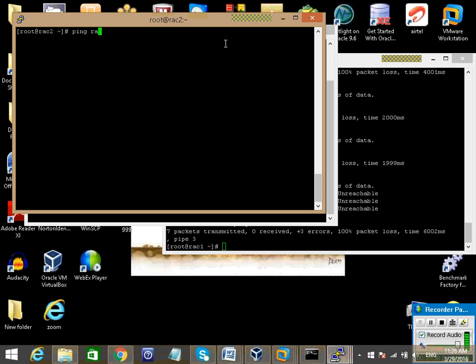This is very, very essential for you. Check the connectivity. Otherwise, your cluster installation will fail.